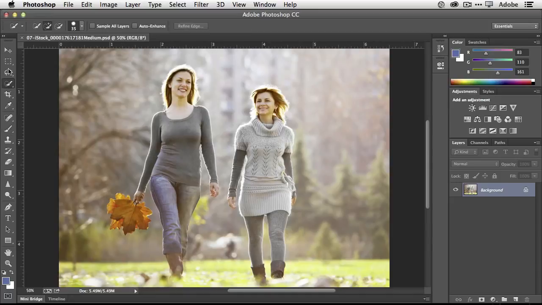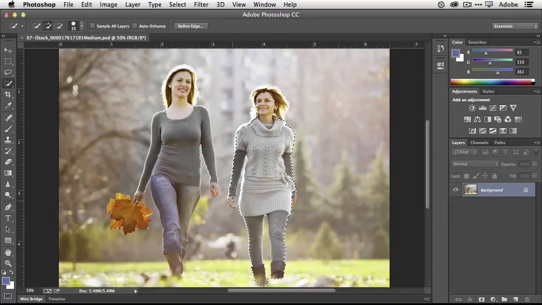And this time I'm going to use a different selection method. Last time I used the lasso. This time I'm going to use the one right below it, which is quick select. Now, if you're on the magic wand, you'll notice that two or more tools can occupy the same spot. So quick select, if it has a little arrow down in the lower right hand corner, that means there are more tools underneath. So quick select is the one that looks like a brush with a selection. And the reason for quick select is that it is quick. Not necessarily accurate, just quick.